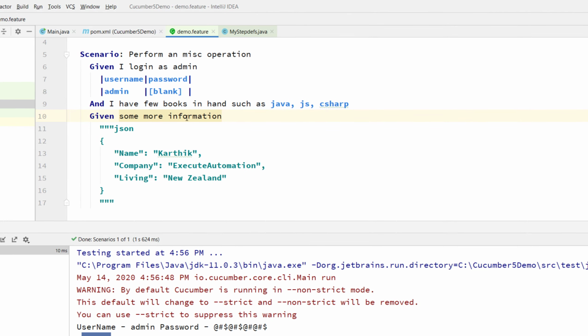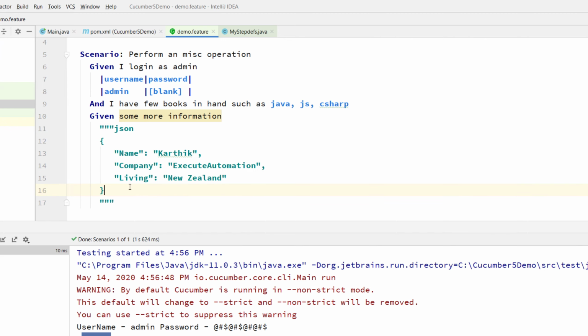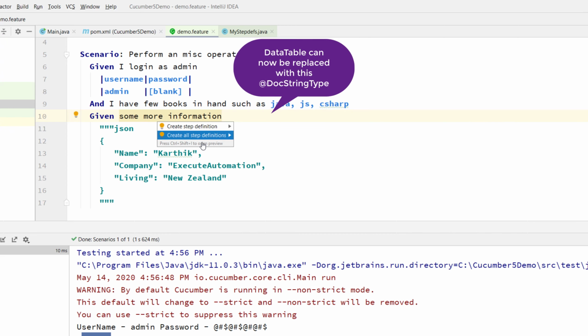So you can see that this particular step definition has triple quotes with a DocString value as a JSON, something like this, and it ends with triple double quotes, which means you can now read the value in here. Instead of a table, you can create a complex JSON value and then you can work with it. So this answers a lot of big problems that students have, something like how they can actually work with complex data in a data table in BDD Cucumber format.